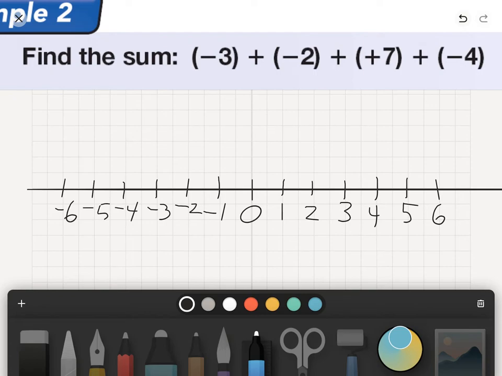Especially with how many of these straight lines I'm needing to redo lately. Okay, I need to make these kind of squad. Okay, so we always start at 0. And then our first value is to go 3 units to the left, because our value is -3. But then we are adding a value of -2.